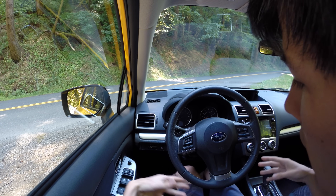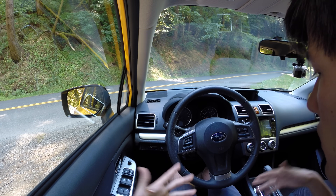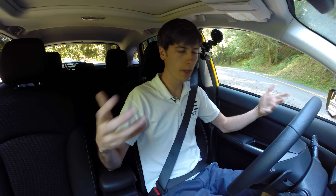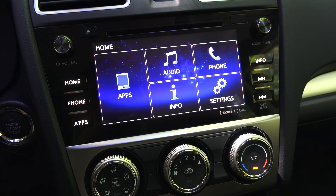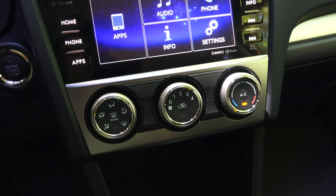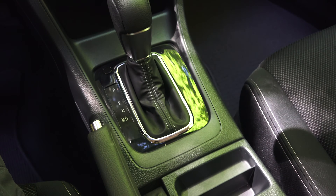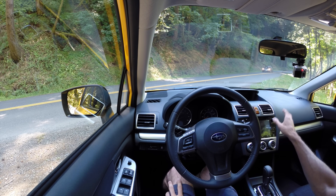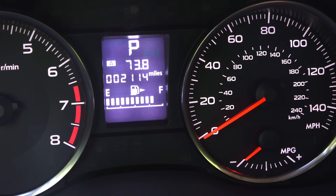As far as legroom, I've got plenty — my knees aren't coming into contact with anything. I'm about 6'1" and where I have this adjusted I'm totally fine. The seats are a little bit wide, but if you are of a normal BMI you'll probably fit just fine. As far as functionality of the interior, everything is very simple, straightforward, and easy to use. You've got the three-dial system for the air conditioning, controls on the steering wheel, power windows, power mirrors, and a decent infotainment system with a good touchscreen. Everything in here is very functional and simple to use. Let's go ahead and start it up with the push-button start and take it for a test drive.